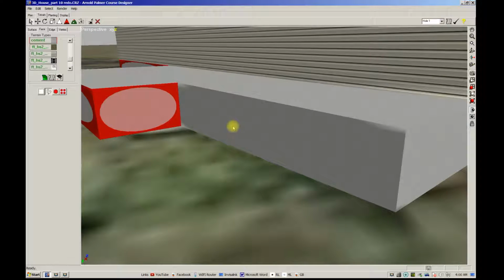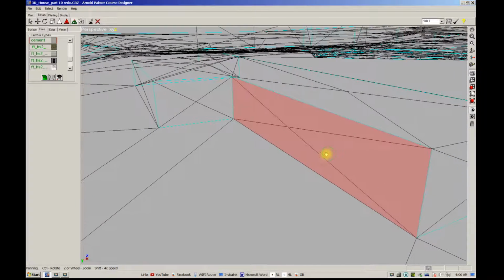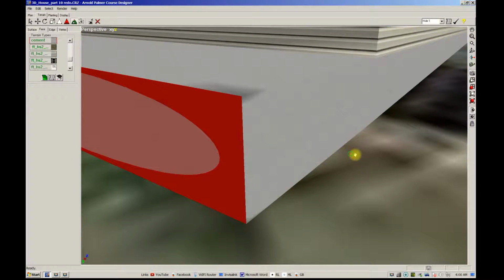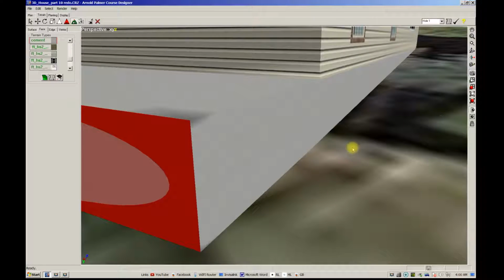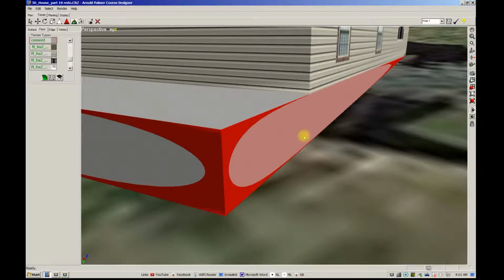S. E. E now. Tap, and that's good. Okay, S. Drag select. E. Tap. Good.